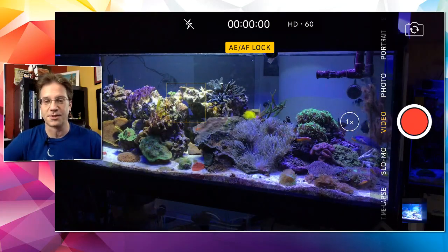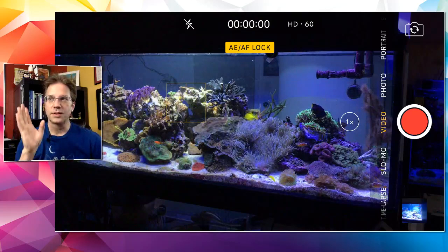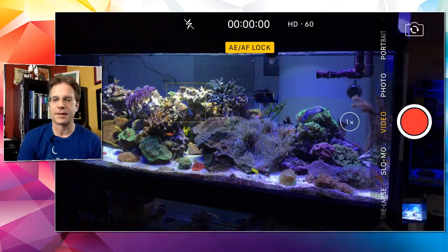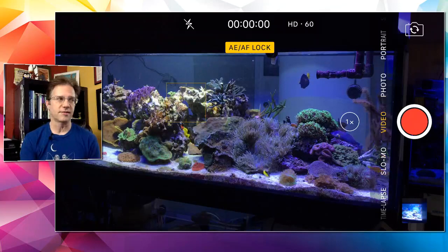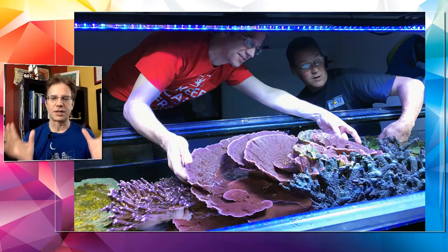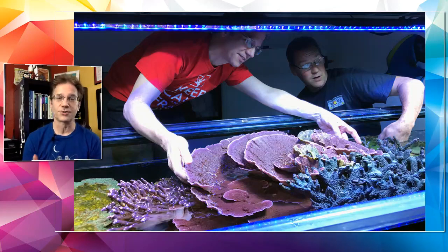Dwayne is my buddy — if you aren't friends with him yet, he could probably educate you. He's been in the hobby a very long time. That's what my reef looks like now. There's a huge difference from what it was. I'm still having a hard time accepting it, but it had to happen. If you look at that giant wall of coral, you could see there was no light able to penetrate past it. I had to remove that entire upper section — basically five colonies. And interestingly, none of my aquascape had to be changed; it was the same rockwork built back in 2013. It's just these dominant corals took over and created a huge shadow.